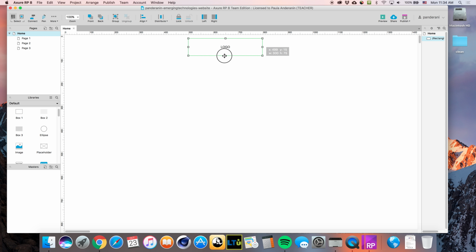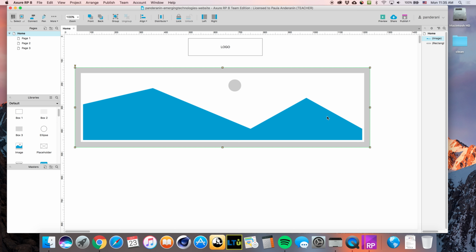And the wireframes are usually just in black and white. They're very simple. They don't have a lot of detailed content or images. It's mostly for reference to know what kind of content and how the flow of the website is going to work. So I'm going to drag another item. If I want to include an image, I simply drag an image. If I want the image to cover a large area, I can do something like this.